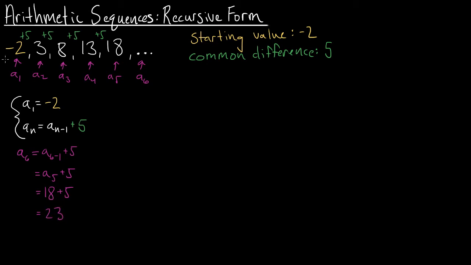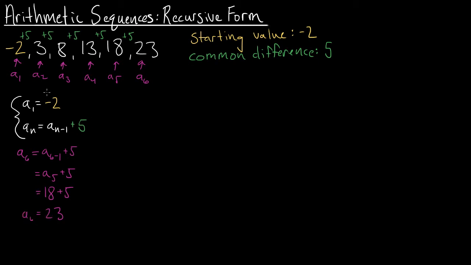And so that tells me that instead of this ellipsis right here, I can actually write out what the next step in our sequence is. It's 23. And that makes sense, right? We are adding 5 at each step here, and so we would add 5 to 18 to get to the next step in our sequence, which is 23. So just to reiterate, when we want to know what A sub 6 is, for example, we just replace n with 6, and then we carry out the subtraction, which gives us A sub 5. We know what A sub 5 is already, which is 18, and then we simplify from there. So A sub 6, I'll do that in purple, is equal to 23.